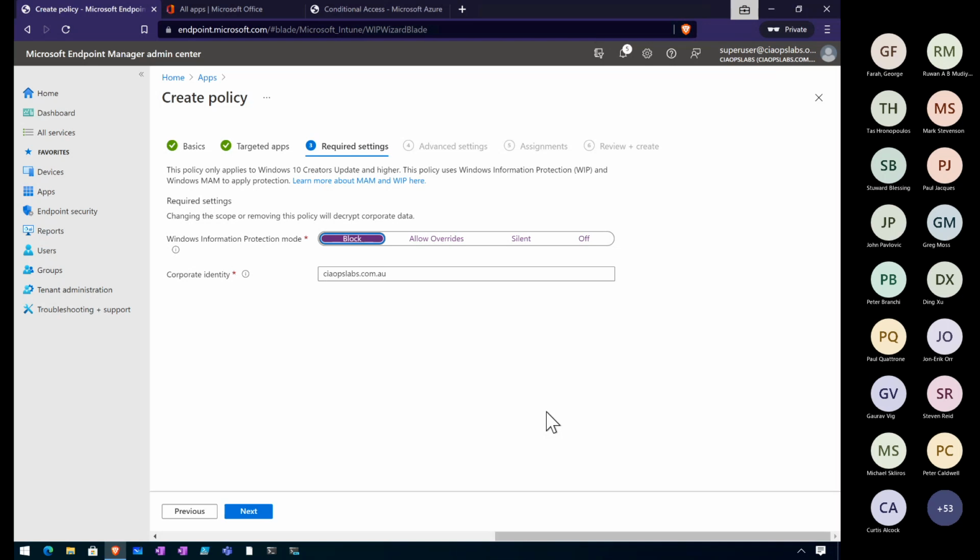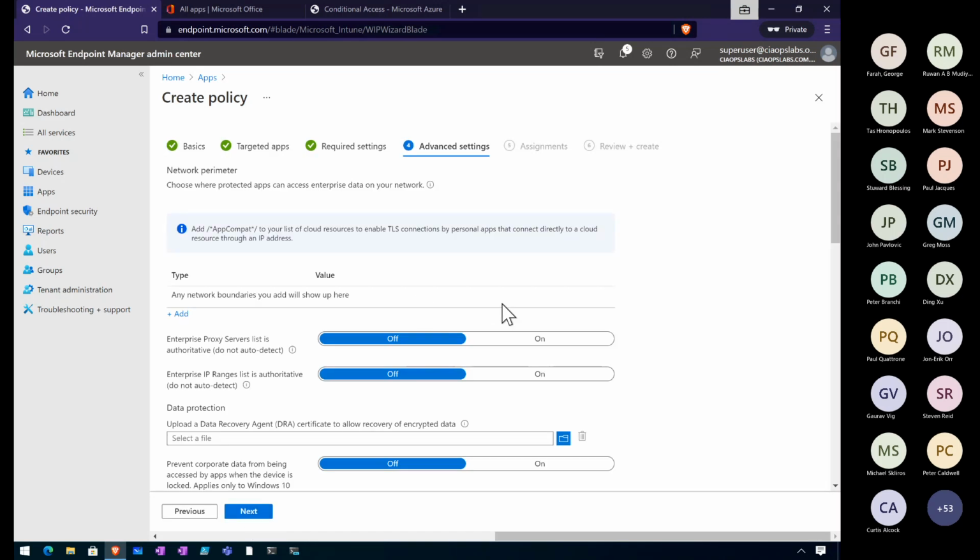So the prevention of copy and paste between a corporate app and a non-corporate app is handled by a technology called Windows Information Protection. And you can choose whether that's off, audit, prompt, or enforced, okay? So in this case, I'll select it to allow override for the time being.